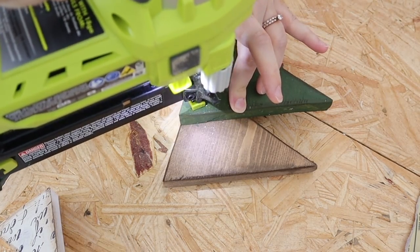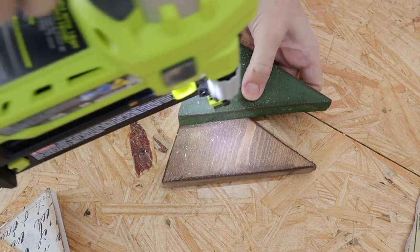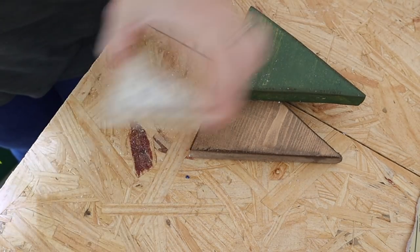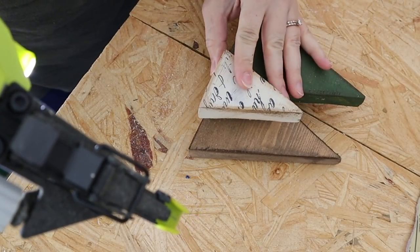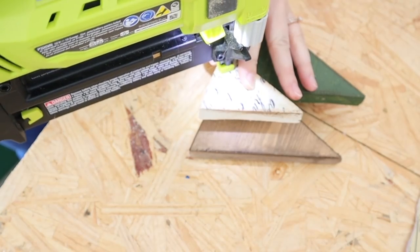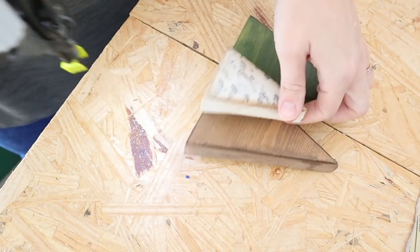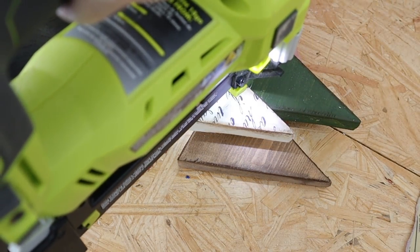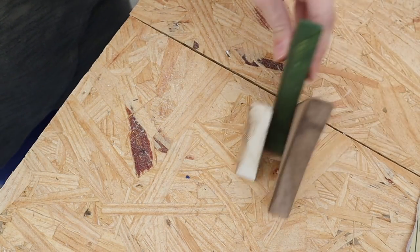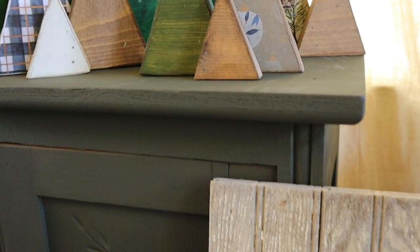You can see how nice those aged edges look. And then to attach these, I'm just using my Ryobi brad nailer. I've talked about this probably every DIY video. You can get it at Home Depot for a really good price, especially around the holidays. I think I paid $99 for mine. It is cordless and does not need an air pump. It's just a really great tool. So I just put a couple brad nails in the triangles, and they'll stand up on their own because they're kind of staggered in that way.